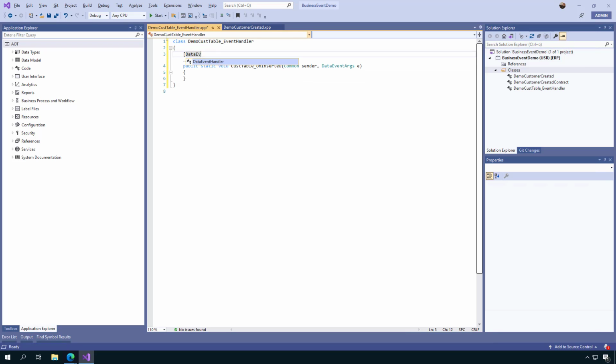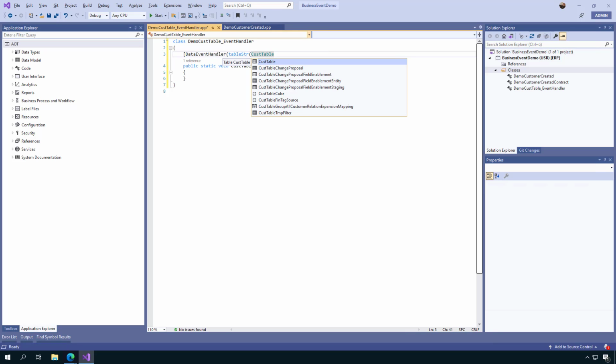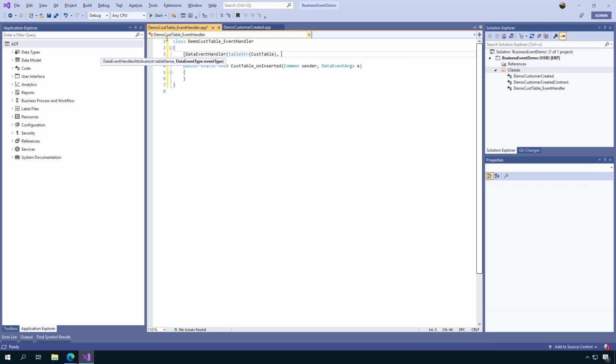This is a data event handler for the table cast table and for the data event type inserted. So after inserting, this method will trigger. Nothing special. You should be familiar with this pattern as well.